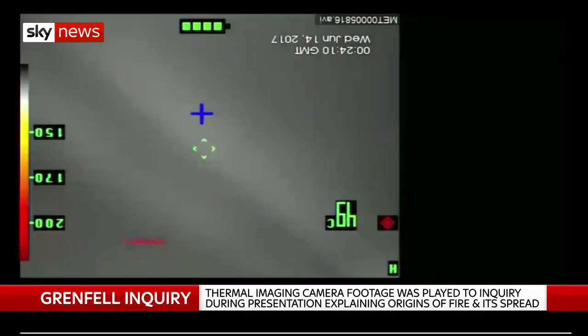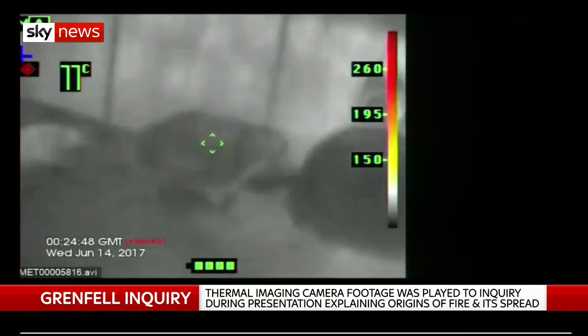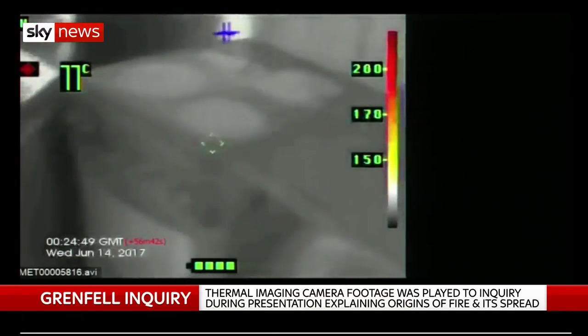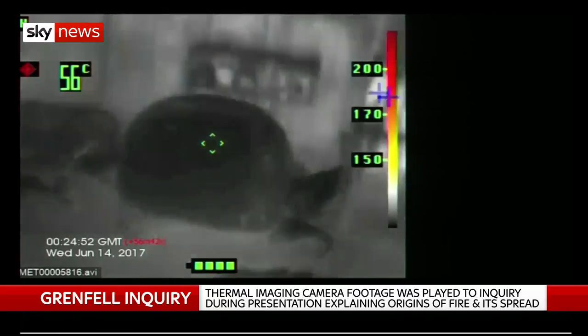In the last clip, you can see that once the fire is extinguished, you can see out of the window and aspects of the cladding falling down. You can also see the cooker, the fridge freezer with the top door missing and the bottom door open, the toaster, the knife set, the draining rack, and all the other appliances in the kitchen.